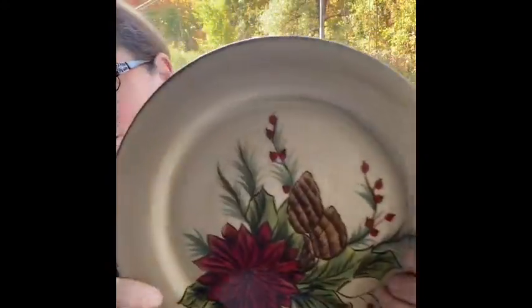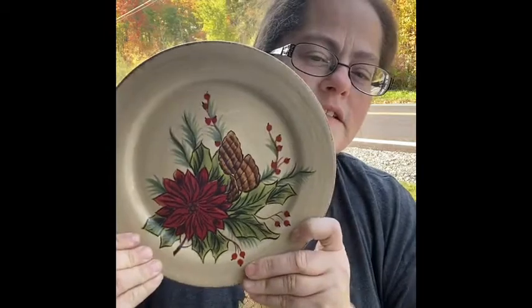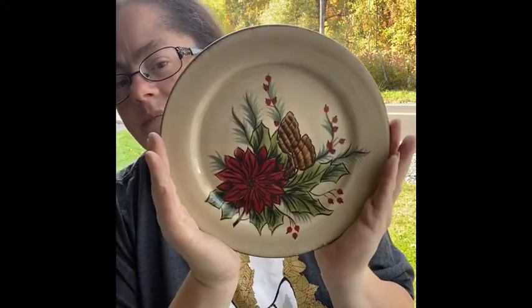Now this one I know is modern, but I just thought the way they did it was beautiful. It's dishwasher safe, microwavable, handcrafted, and hand painted — Dario Farrucci Designs. The reason I picked it up is it's so beautiful you could use it as a backdrop for Christmas and the winter holidays. You could also serve cookies on it, or just use it as a display piece — it's gorgeous.